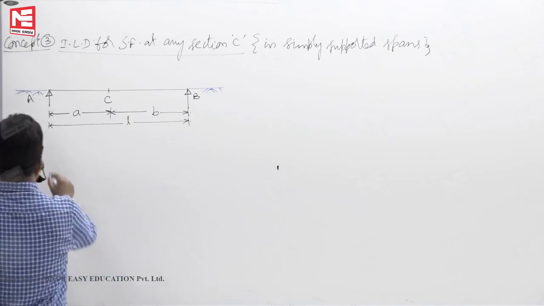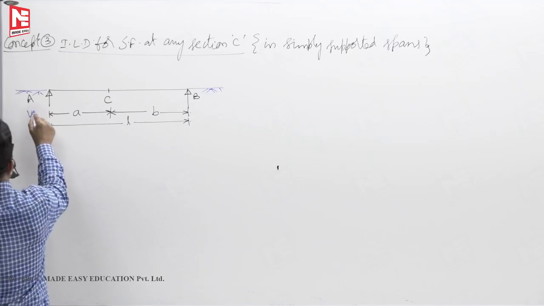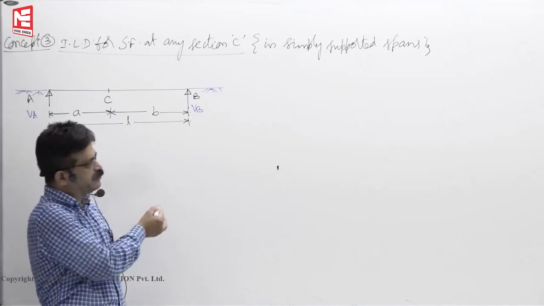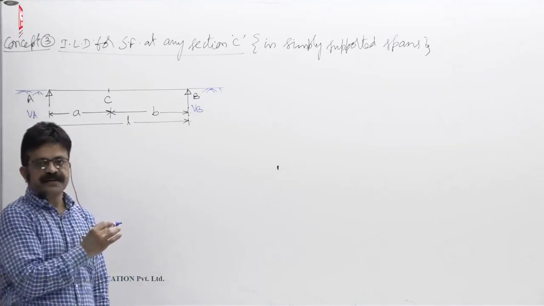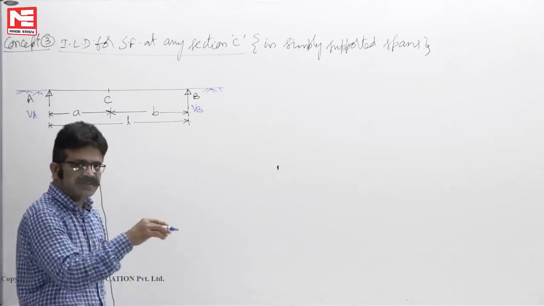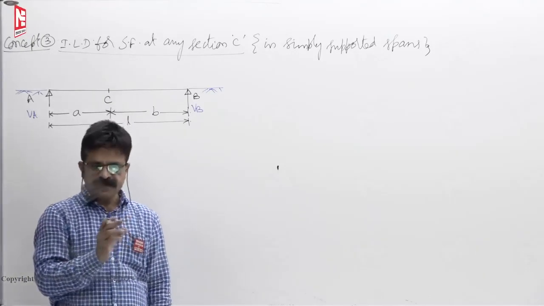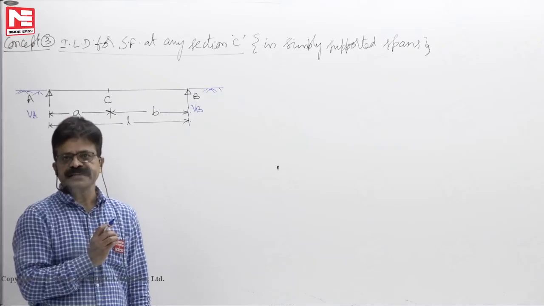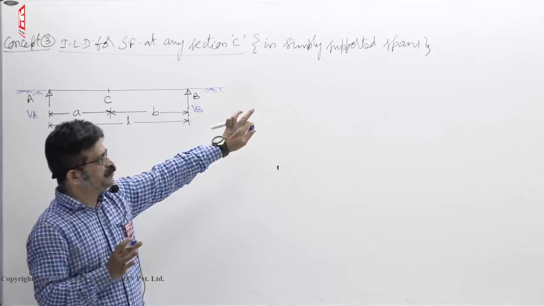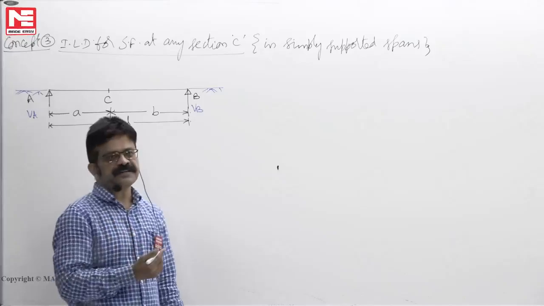First we will take what we have done in strength of materials. We will build it from fundamentals as in the reaction. From the fundamentals first we will build the ILD. Then let us see how Muller-Breslau has simplified that drawing of ILD. Muller-Breslau's principle only we have to use in the exam, which will let you complete in 20 or 30 seconds time. No question of complete analysis. But first time when you are learning, I want to show you how they have to be drawn. Then we will increase the speed of drawing the diagrams.